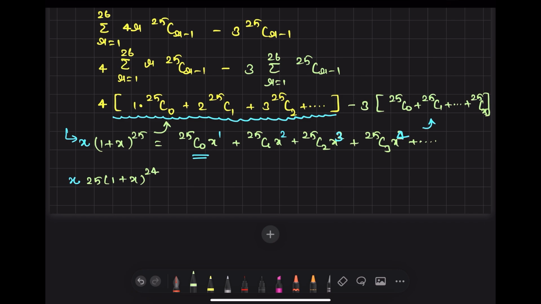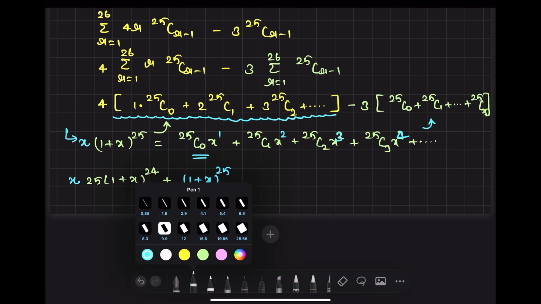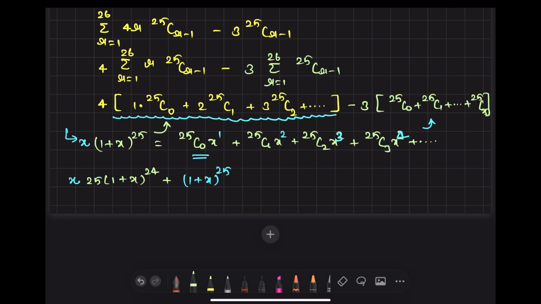Okay, now plus, we will keep second thing as it is, (1 + x)^25, and then we will differentiate the first function. So what is the first function? 1. And then later you will have 1 time 25 C0 x power 0, 2 time 25 C1 x, 3 time 25 C2 x square dot dot dot, and it is same as the question.